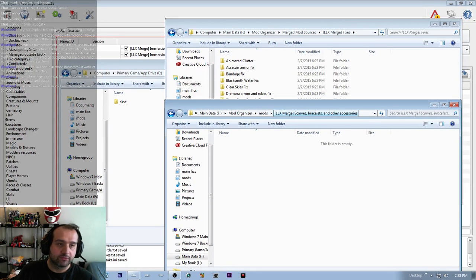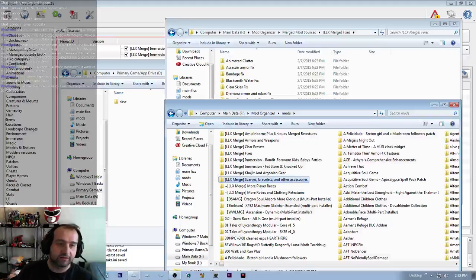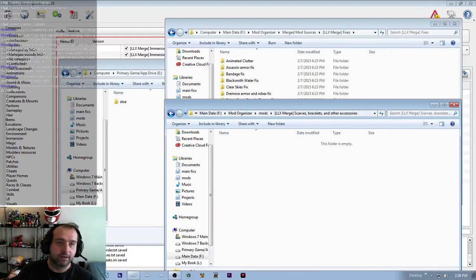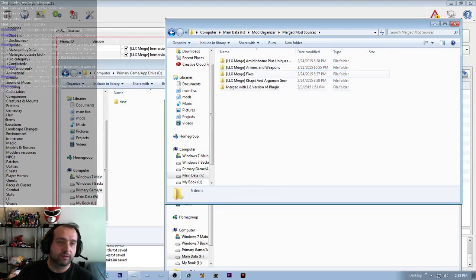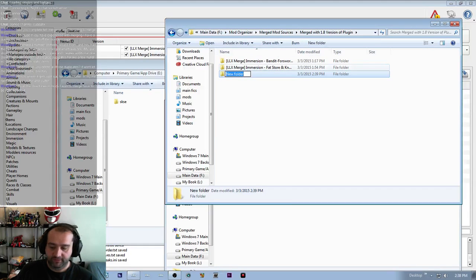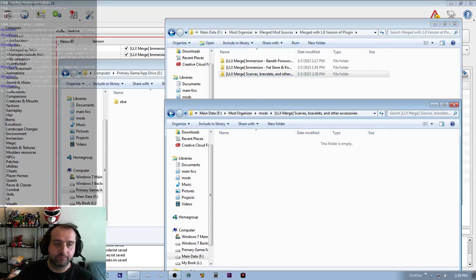And I'm going to actually go back here because I want to get the name so I can make a folder which has my backups for reference, mod merge sources, as you can see here. In Mod Organizer, I made a folder where I have all of my merged files, originals, if I ever need to reference them. So we've made that folder.